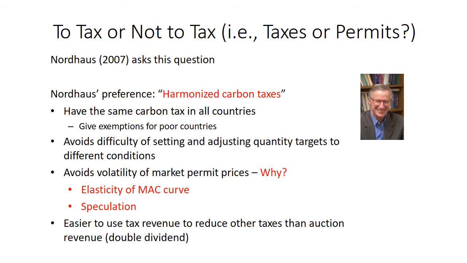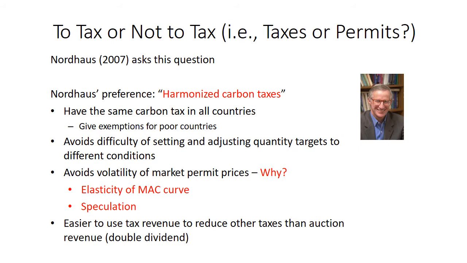So if you set a binding cap on emissions today, but then the economy declines like we're in right now, and so emissions decline, then the cap is no longer binding, so emissions permit prices drop to zero. But then as soon as the economy recovers, they start producing emissions again. The cap maybe becomes binding, and emissions prices spike.